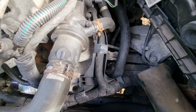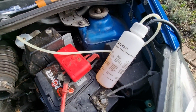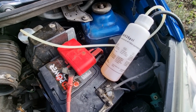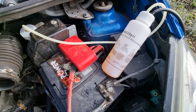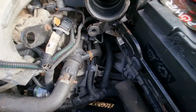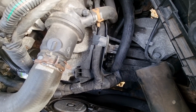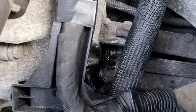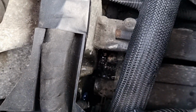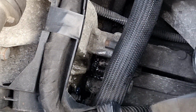It's actually bled that quite nicely, and you've got to keep an eye on the bottle. I said it's dropping down, so when it gets down to the minimum, then you can fill it back up again. I'm actually just going to run it through. Let's have a quick look. There it is. Yeah, that little. It's very difficult to see down there, but yeah.